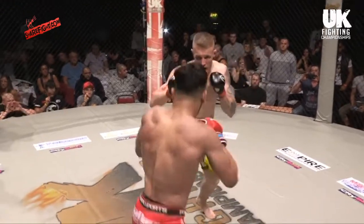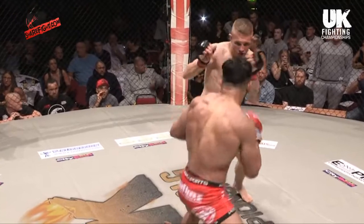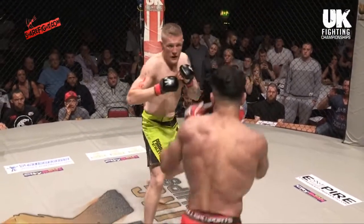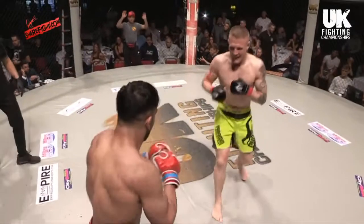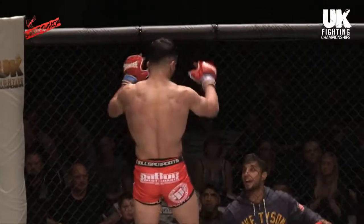If there's a small criticism of Chester, it's just that his feet don't go with his punches. One of the things that I was taught was your feet get you there, never your hands. I don't reach. See where he's reaching over his front foot a little bit. I just like to see his feet go with his hands a little bit. To the body. Another good round though, another tight round. Really entertaining round from these two.